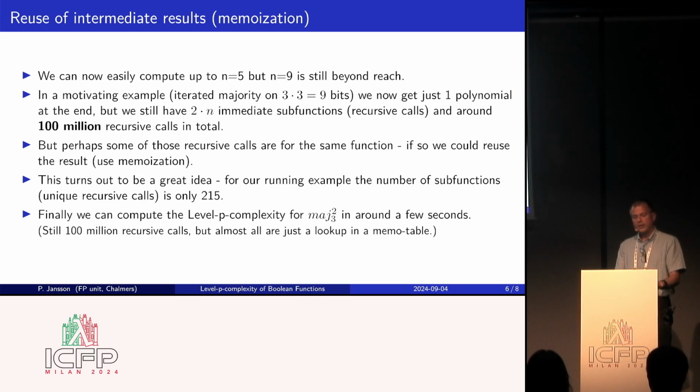And you might wonder, why not a millisecond? And the thing is that we still have 100 million recursive calls. It's just that most of them are a lookup in the table. Well, most of them find out if we've already stored the function. So compare two functions for equality, and then look up the thing in the table.